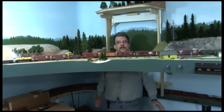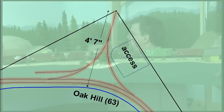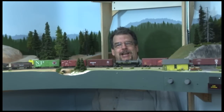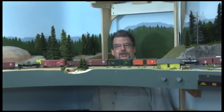This hatch is here to allow access to the tail of the Y track over here. There's a turnout and a need to couple and uncouple cars, and it also makes it possible to work on scenery in the back corner. I got the idea for this hatch from a picture I saw of John Allen's Gory and Defeated Railroad. He had a hatch like this in the town of Port, and I thought that's a good idea, so I decided to build one too when I needed access back here.